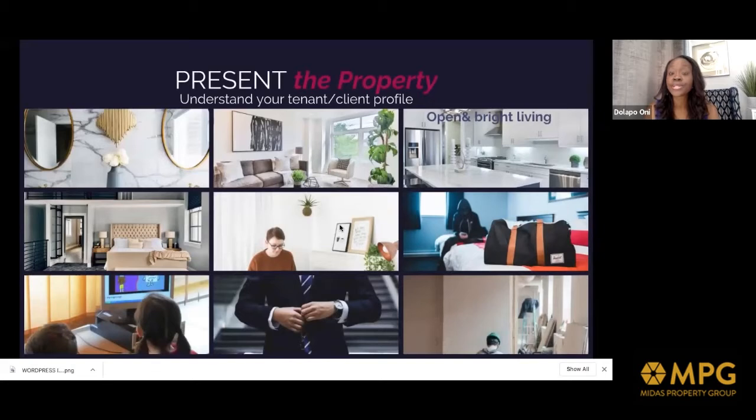And then when we come to presenting the property, we're looking at understanding who your end tenant is and understanding your client profile. We work towards you not overspecking the property. In some of the images, you can see they're really done up to a high spec. That depends on whether you've decided to go down the HMO route and apply your property to professional tenants who will appreciate and pay extra for good living, versus a student environment, where you need to make sure that what you put in the property is durable, long lasting, and can take a lot of high turnover. So having an appreciation of the strategy you've applied to that property, who your end tenant is going to be, and making sure you are not overspecking or underspecking.